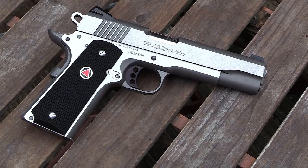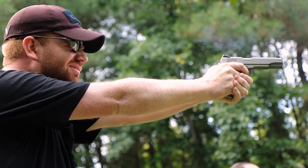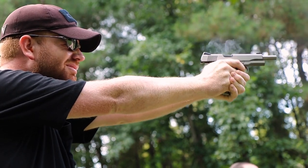Here we are wrapping up the review on the new Colt Delta Elite Gen 2. Right off the bat, I want to show you there is no magazine in the gun, the slide is locked to the rear, chamber is empty, so it's safe to talk about. This particular pistol was introduced at the NRA show in 2016. We've had it for a couple months now and I've got about 350 rounds through it. There is absolutely nothing about this gun that I like — I've shot it, I've tried to like it, and there's nothing good I can say. I'm totally kidding.